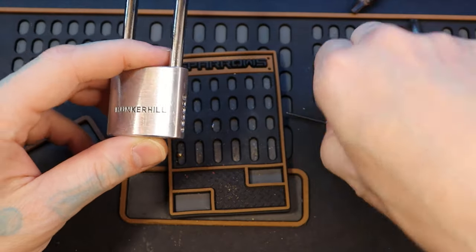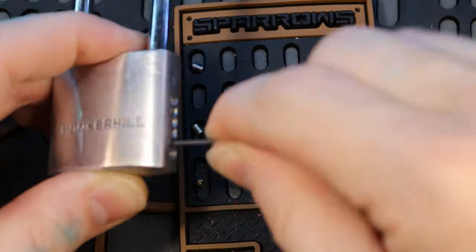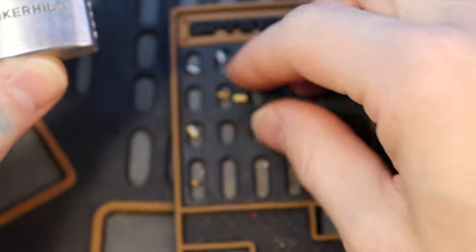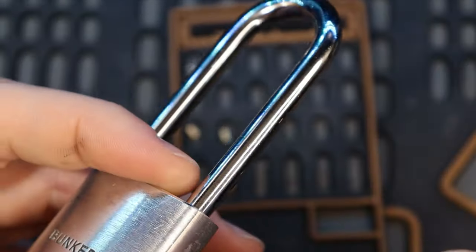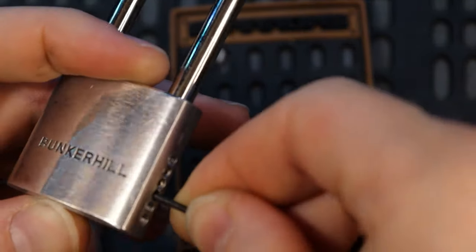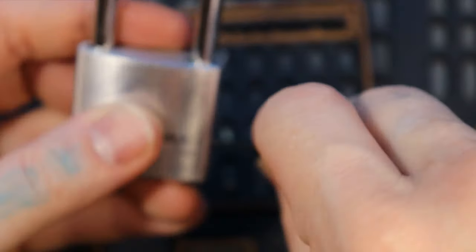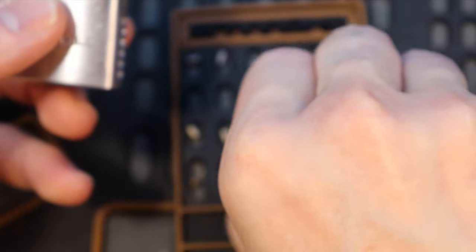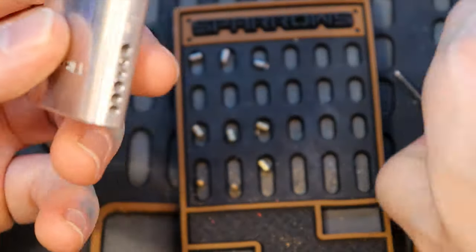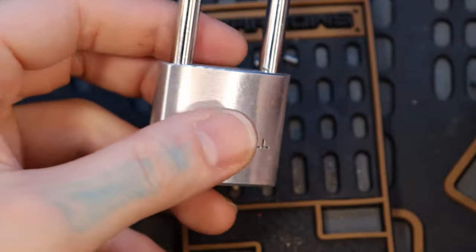One. Two. Looks like part of this I may have forgotten to put springs in. I think I did. That is freaking hilarious. We're gonna go with it anyway, because it's just a little 5-pin standard padlock here. I already did the whole thing, so I forgot some.